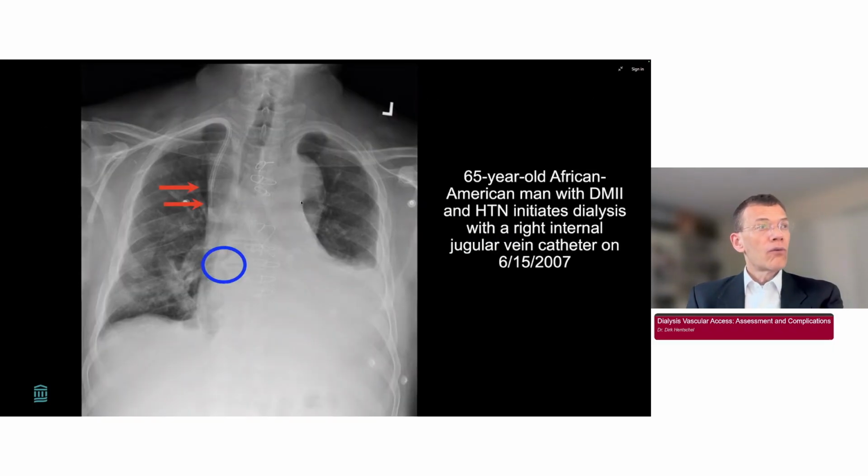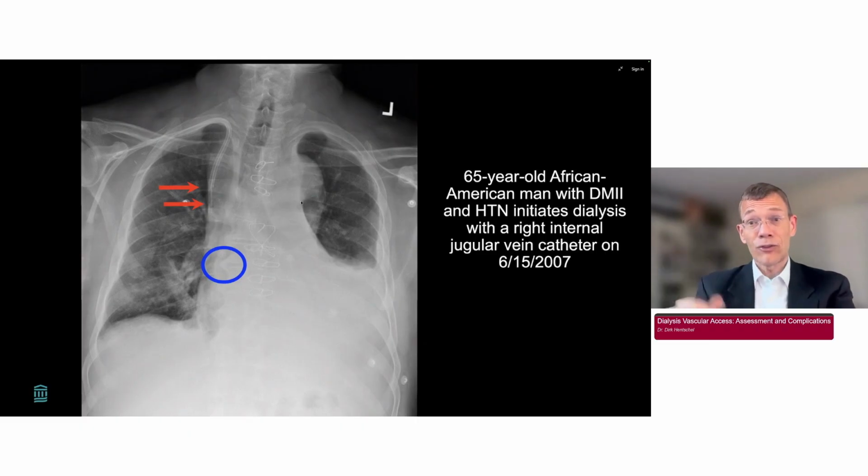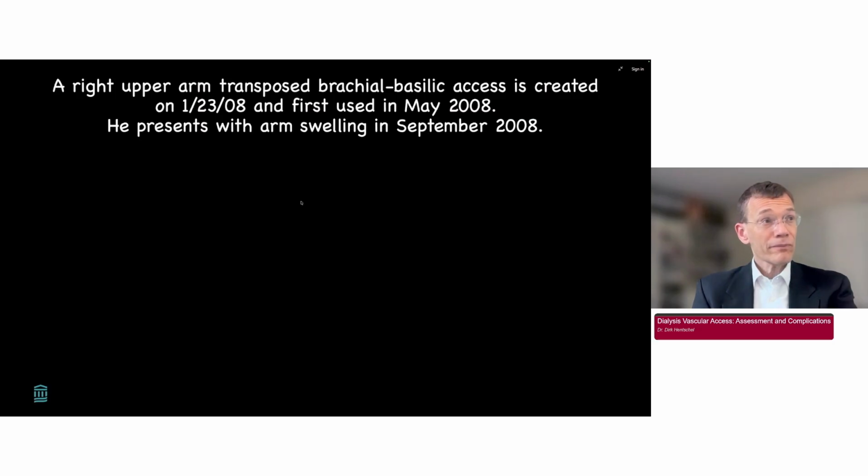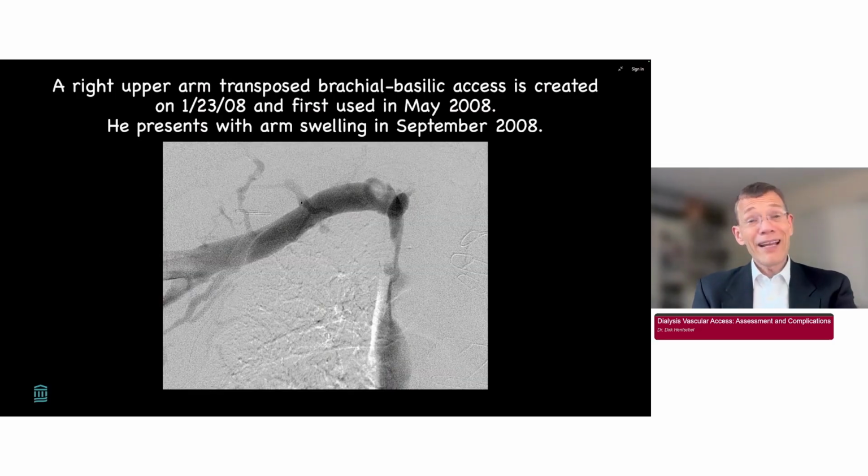So what you really want is the tip about 5 to 6 centimeters distal of the carina. That is the right atrium, and that is where the tip of the catheter should be to allow for very high flow, 450 in, 450 out. So there's like 800 to 900 ml of blood flowing, and you need a big space to take care of that. If your tip is in the brachiocephalic vein, which is there, then you may get this.